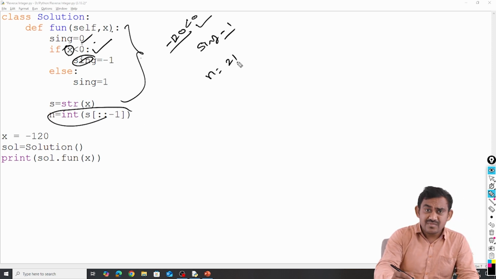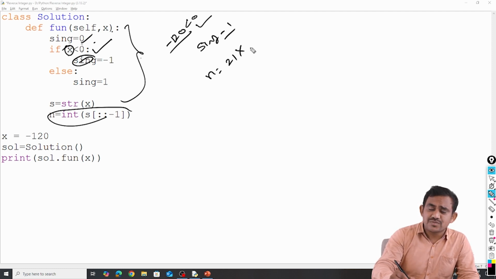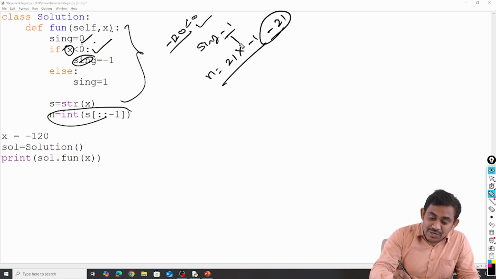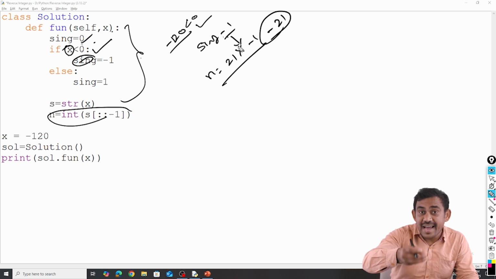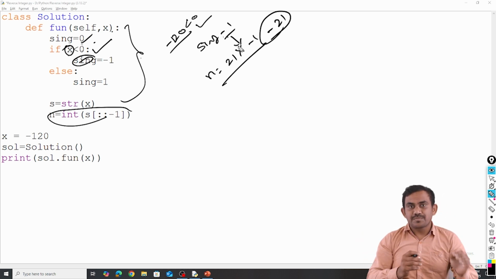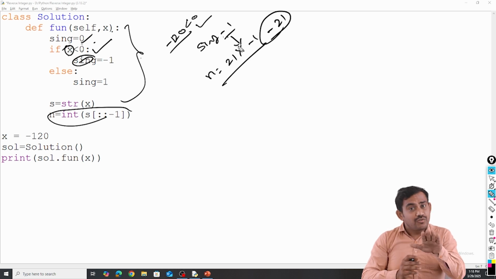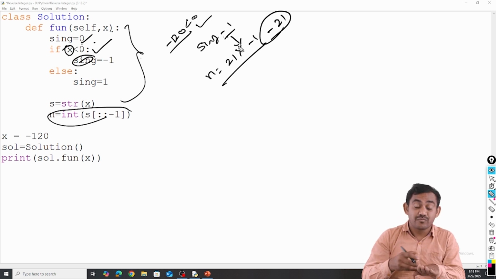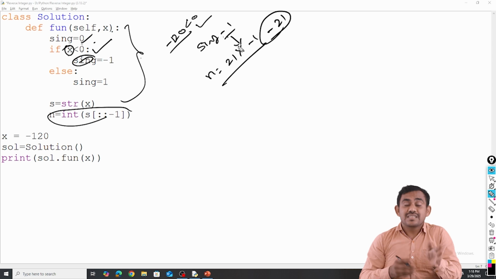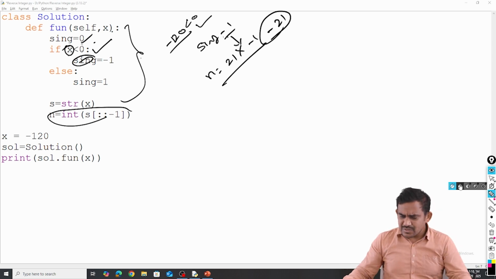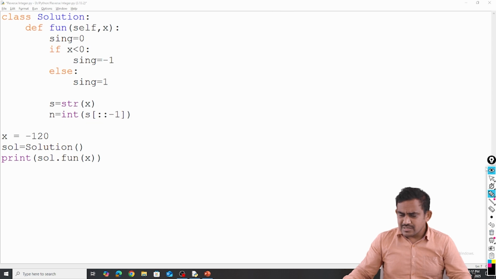Am I right? Your n equal to having 21. Then multiplied by sign. Sign means what? Minus 1. So what will you get? Minus 21 is your answer. So why this sign? To multiply with the answer we have. Suppose my answer is 21, I have a positive number, already we've done with previous. We have a positive number, but I need a negative number. Why? Because my number is a negative number, so I need to store the particular value as a negative number. So I store my sign as negative.